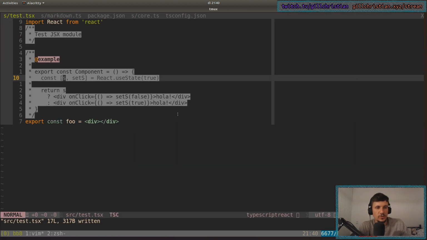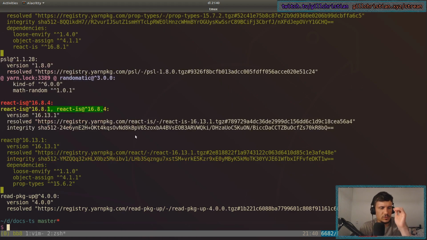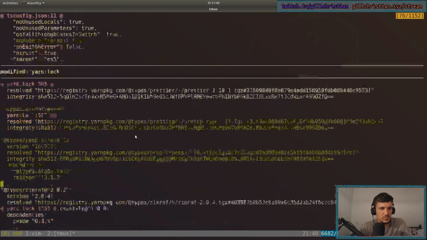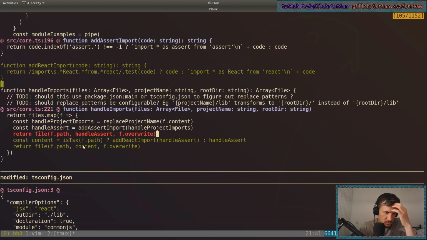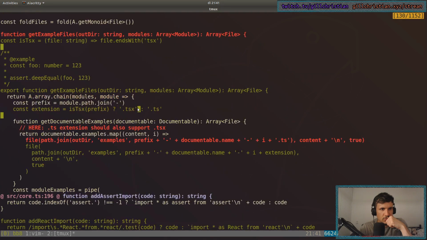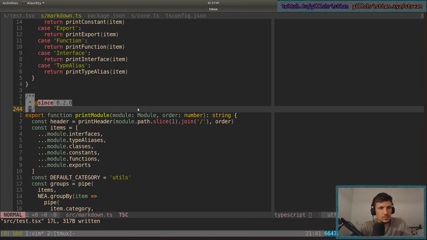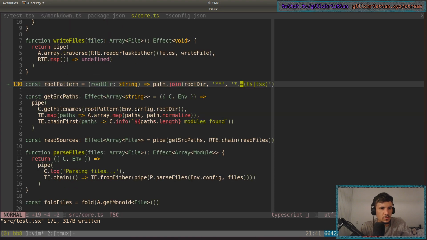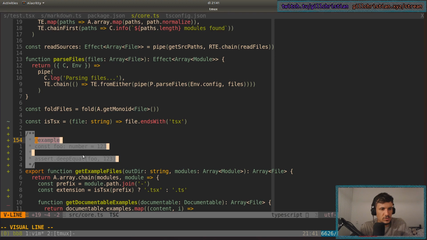I'm in the middle of making React work, and I think it already does. So, JSX factory. Okay.